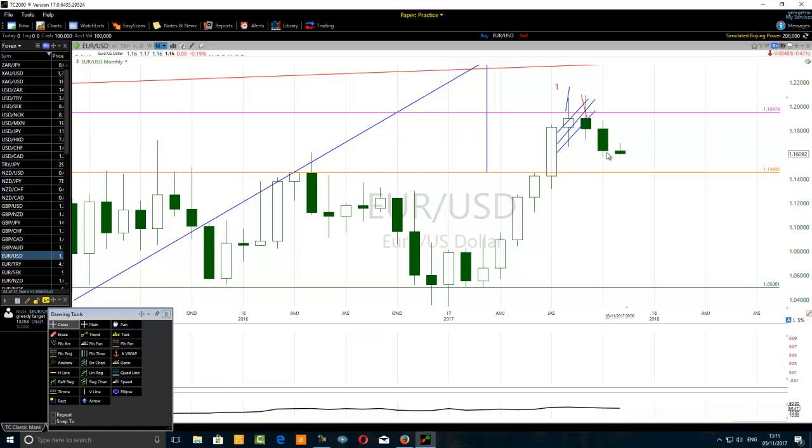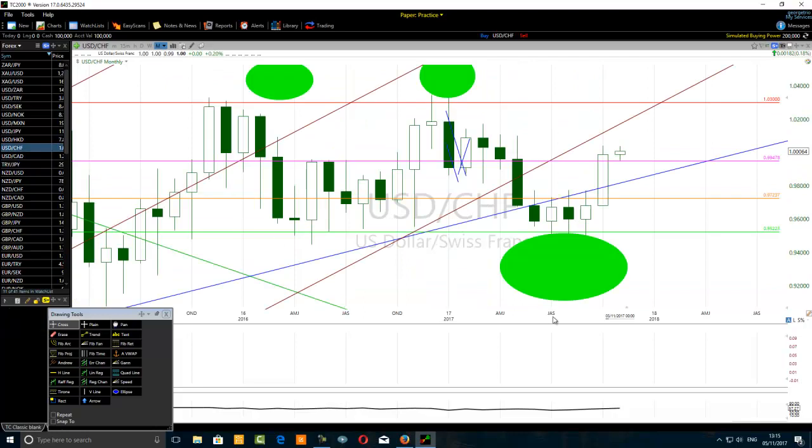Talking about currency correlation, what would you expect when we switch to the dollar Swiss franc? We expect the dollar Swiss franc to go up because they are negatively correlated. Euro goes down, dollar Swiss franc should go up. So we will be checking now. If I switch to the dollar Swiss franc, we expect the months of September and October to be up. Let's see whether this is true or not. All right, dollar Swiss franc, here we are, it's coming out.